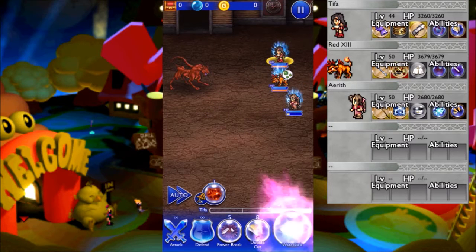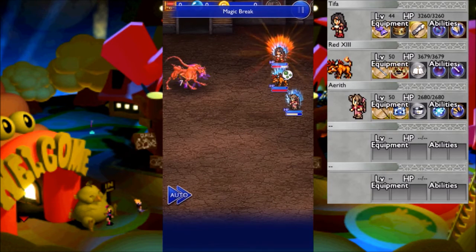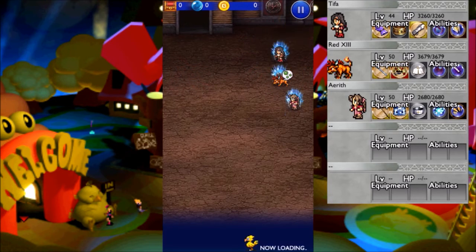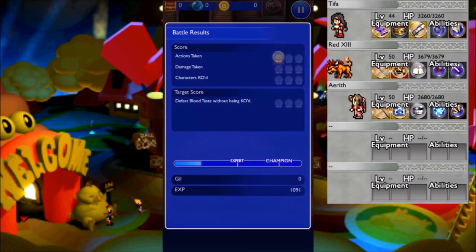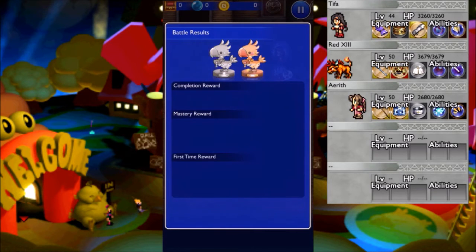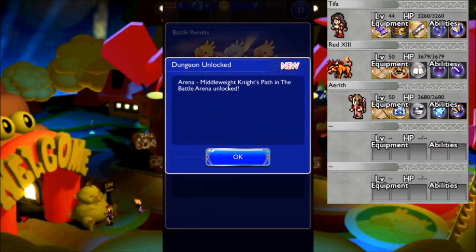Oh, I can use my water cake. Water kit. Come on, don't die. Damn it, is he dead? Okay, we'll go through one more. I think the dragon's next. Do we have enough stamina though? That's the problem. So I will have to wait if I do not have enough stamina.